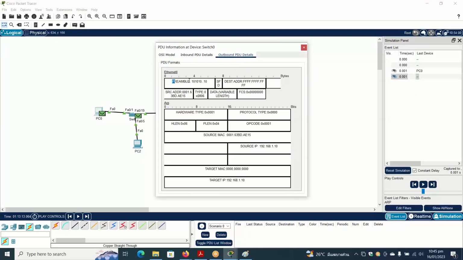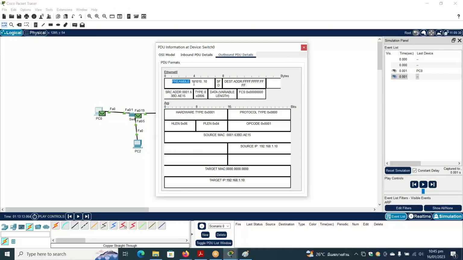One is the Ethernet header. In the Ethernet header, the destination is FFFF. So this is the header information to which this Ethernet frame will be forwarded. And we need to get the MAC address of 1.10, so that's why we put 000. So this is the requesting IP and MAC, and this is the Ethernet header destination MAC address.